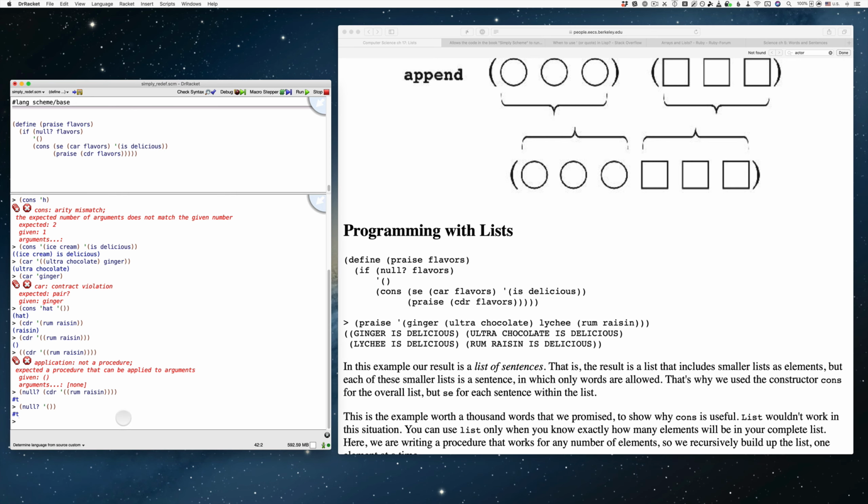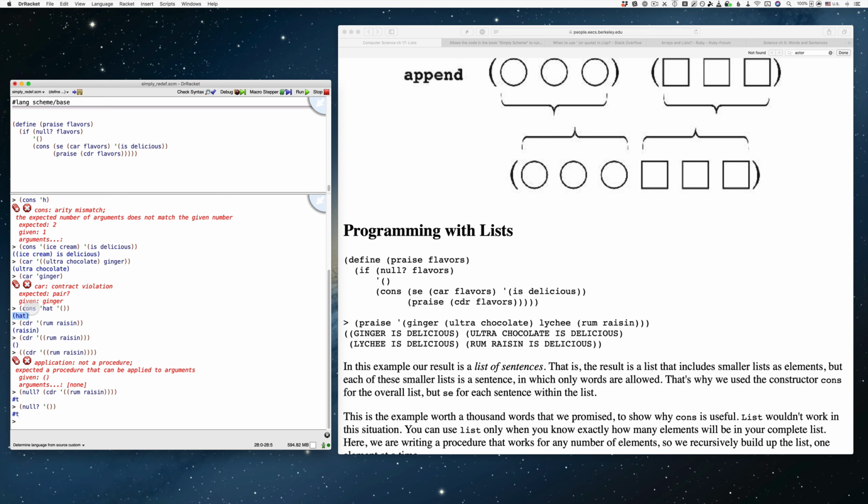Now, what's interesting, if you cons anything, so I just put hat, because hat is sort of like my foo, and an empty list, then you get a list with that thing as an element.